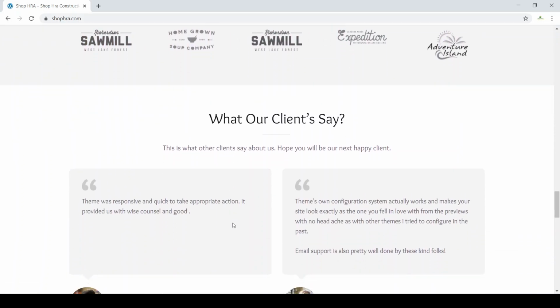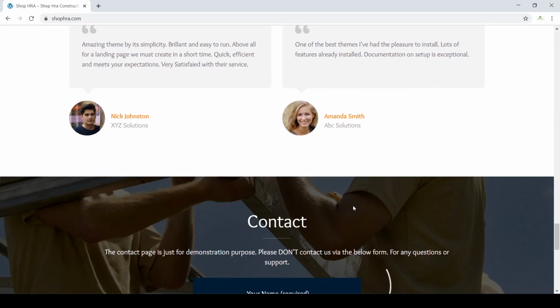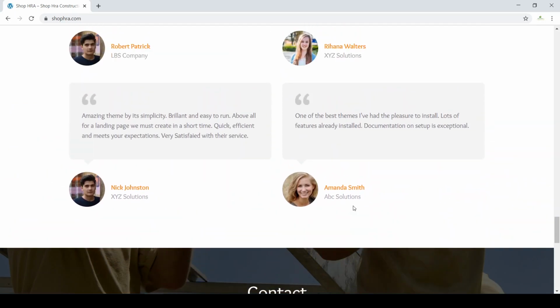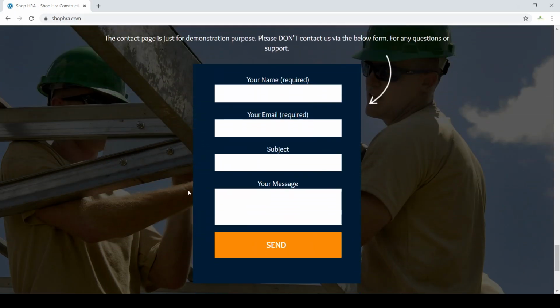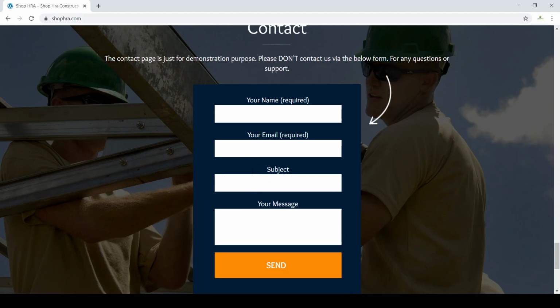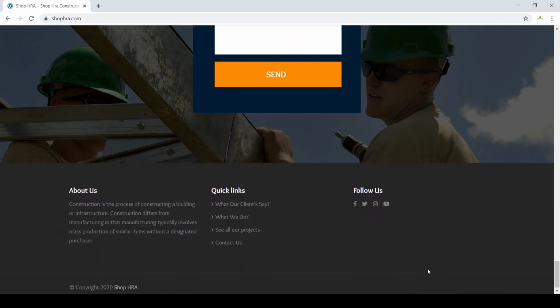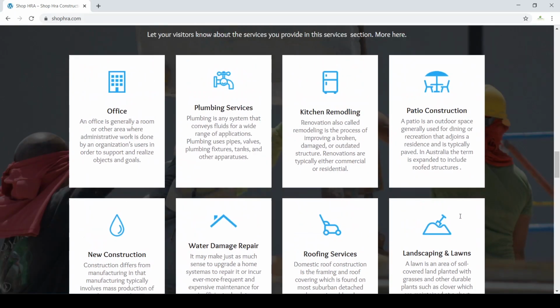it's no problem. Then you're gonna have a section here where you put all your testimonials from other happy clients, like other happy companies that you've created some construction work for them, or plumbing work, or anything that deals with this construction company fields. As well as here you have a contact form. Then you're gonna have the footer, which repeats on all the pages, and that's it. Great, so let's get started.